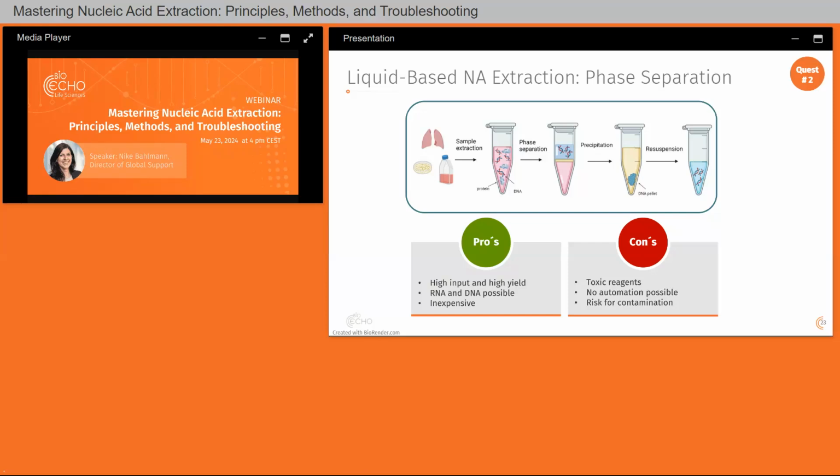And there's still a risk of contamination, because let's say the following. If you are too brave aspirating the upper phase, you can disrupt the lower phase and have a phenol carryover, so you transfer the phenol into your eluate. And this will completely ruin your PCR. What can also happen if you're too timid is a low yield, because you leave a lot of aqueous phase in the sample and don't use it for downstream. So it's very important that you be careful during phase separation.